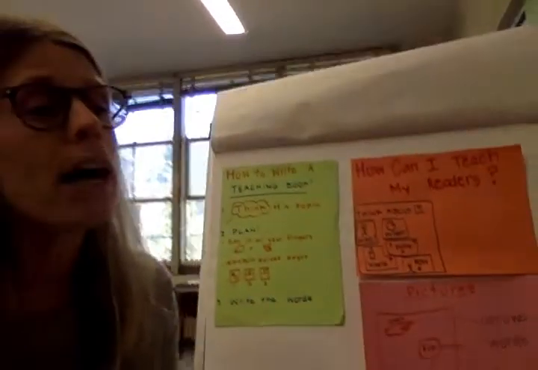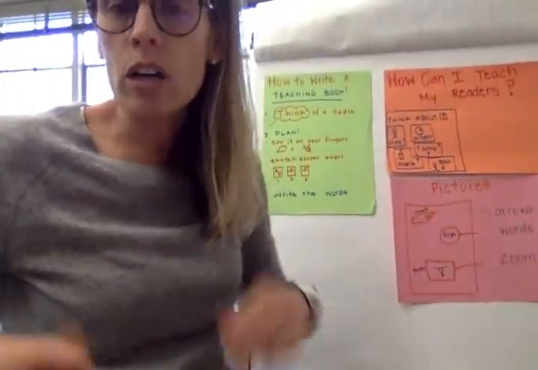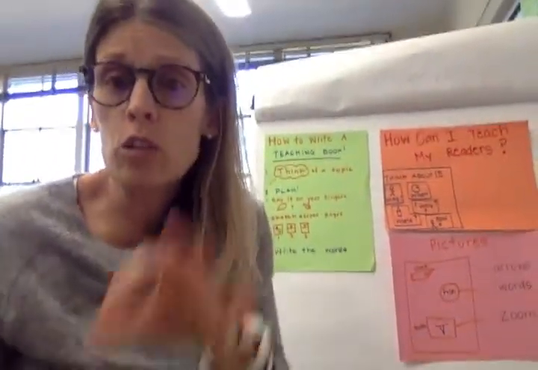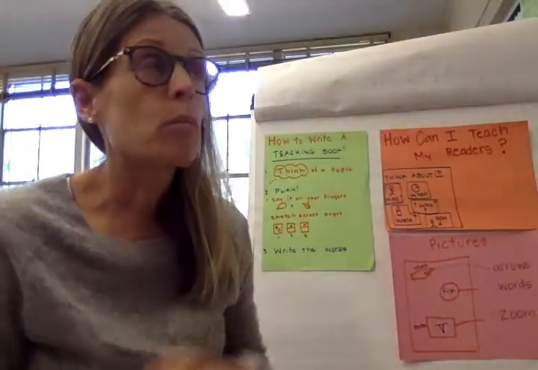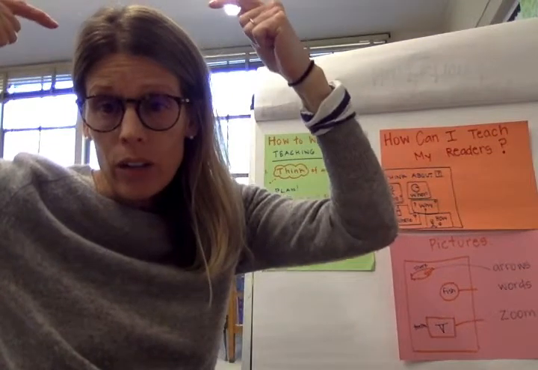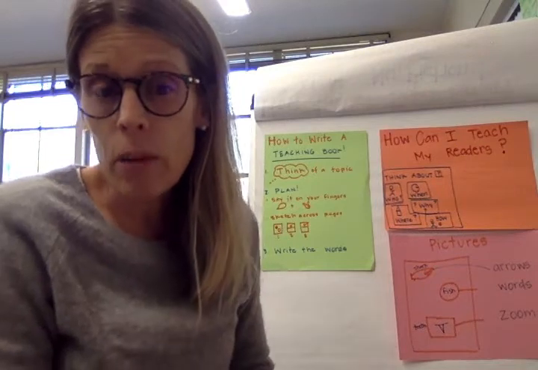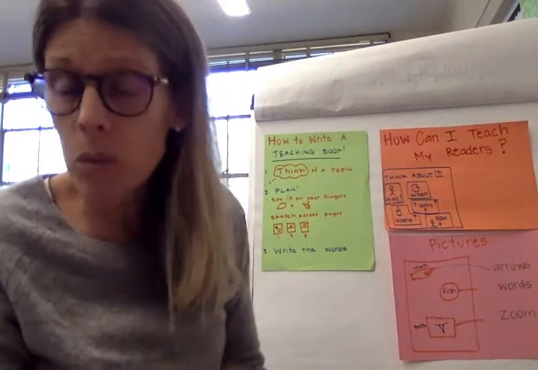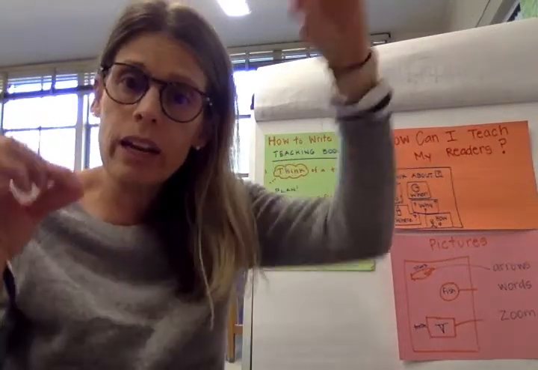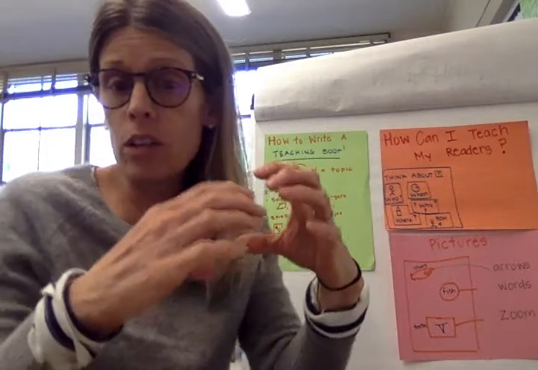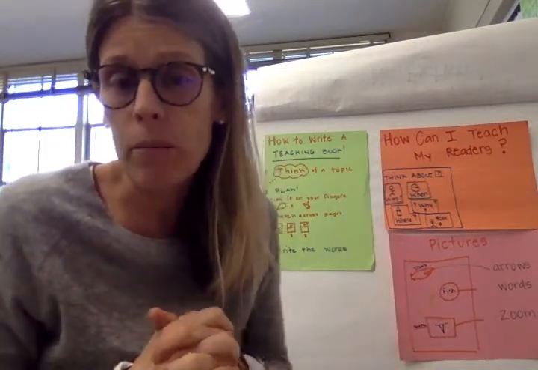So if I were going to come back to my dog story, I could do a picture of a dog, and then I could zoom in a little bit closer on its teeth. Dogs have big teeth sometimes. I could point to the ears and talk about their hearing, their eyes, and how they see. I could talk about the tail and how they wag their tail when they're happy. So all of those pictures and the little arrows or the zooming in or the words I use really teach us more about whatever it is we're trying to talk about.